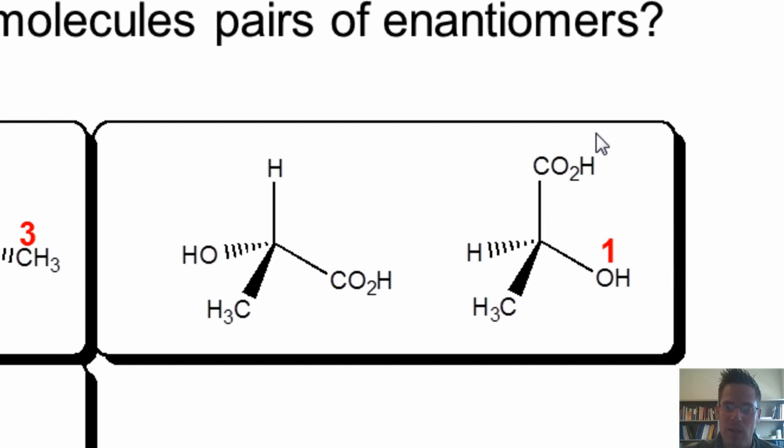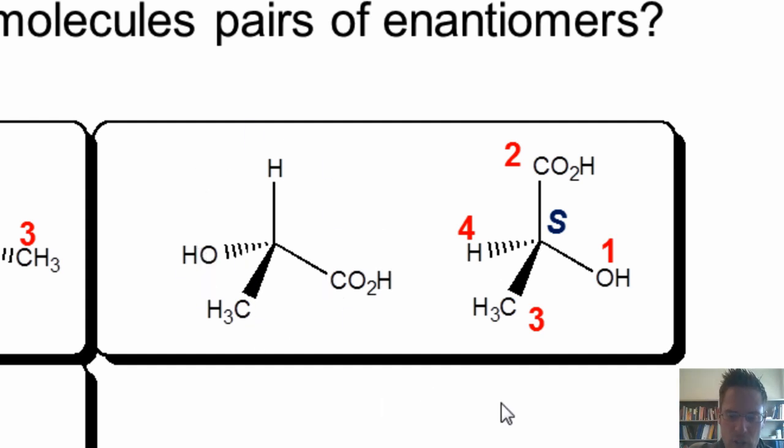Who's higher priority between these two groups once I break the tie? The answer is the guy up top, who gets priority number 2. Guy at the bottom is priority number 3, and the hydrogen is priority number 4. In this particular case, the lowest priority group is pointing three-dimensionally away from us, so all I have to do is go from 1 to 2 to 3, and you'll note that that is counterclockwise, hence this stereocenter has an S configuration.